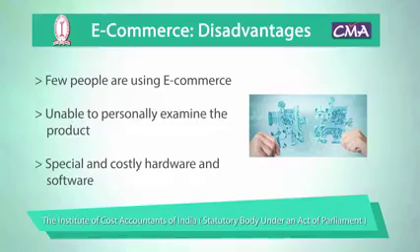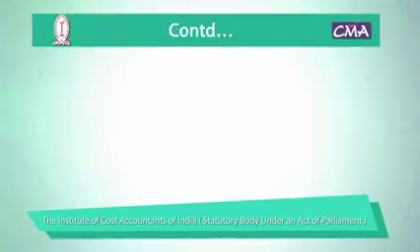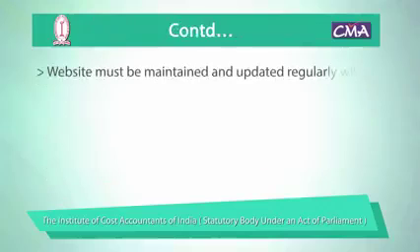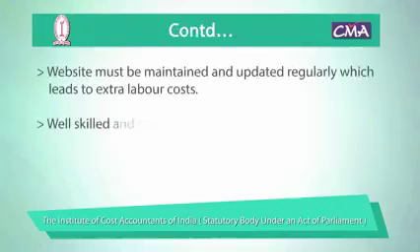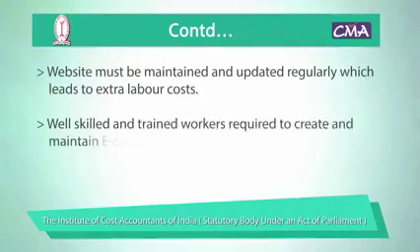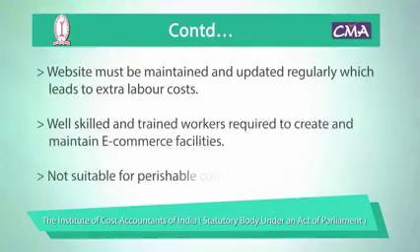Second point, we have discussed that we cannot personally examine the product, we cannot touch the product. Thirdly, special and costly hardware and software are required. Now, continuing with the disadvantages, another disadvantage is that website must be maintained and updated regularly, which leads to an extra labor cost. Also, well-skilled and trained workers are required to create and maintain the e-commerce facilities. Another disadvantage is that e-commerce is not suitable for perishable commodities.